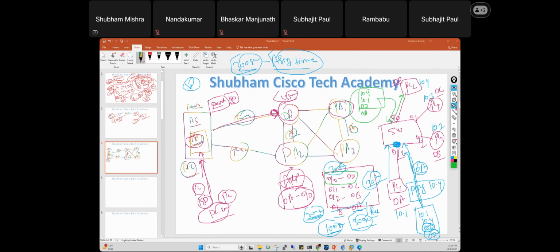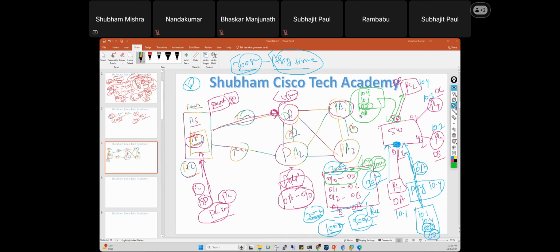What will the switch do? Again, the same process. Switch checks what the source MAC is. Source MAC is 0D. Is 0D present in my MAC address table? Switch will find yes, 0D is present on interface 0/0. So the switch updates its aging time, and for this entry the aging time is again 300 seconds. Fine.